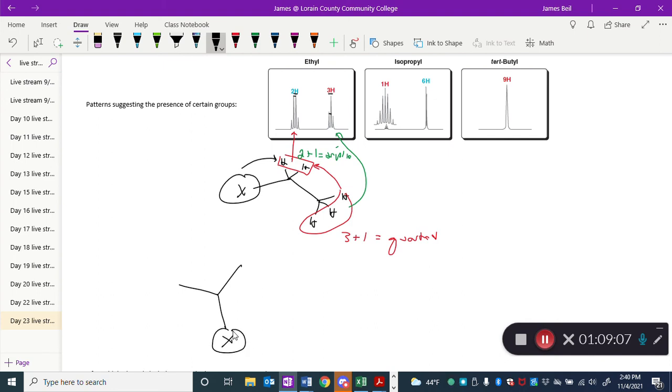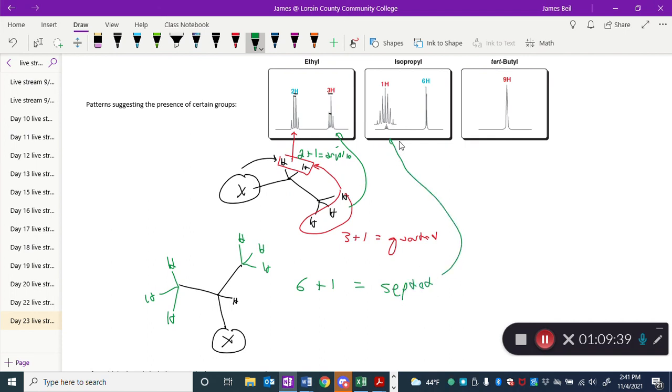So let's assume whatever X is, it's not going to cause splitting. So this proton here is going to be split by 1, 2, 3, 4, 5, 6 equivalent protons. Every one of these green protons is splitting the black one. But they're all equivalent, so they're all splitting the black one with the same coupling constant. And that's when I can use the n+1 rule. So I have 6 protons of that type, which gives me a septet.